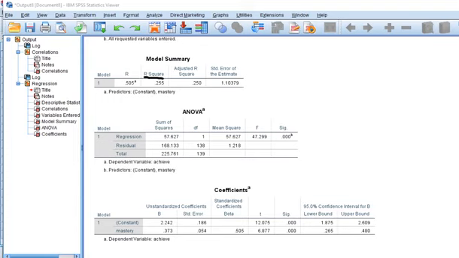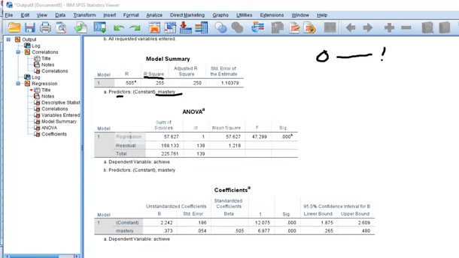Essentially, R-square is reflecting the proportion of variation accounted for in Achieve as a function of the predictor being Mastery. And R-square is going to range between 0 and 1. So an R-square value equal to 0 would indicate that Mastery is accounting for 0% of the variation in Achieve. And a value of 1 would indicate that it's accounting for 100% of the variation. And then a value that falls in between would be that percentage.